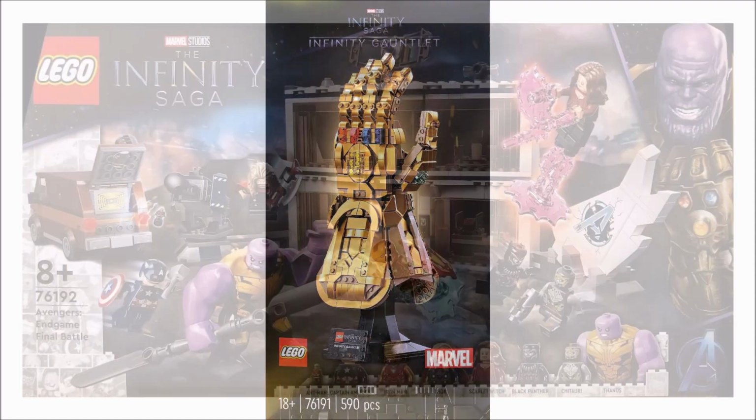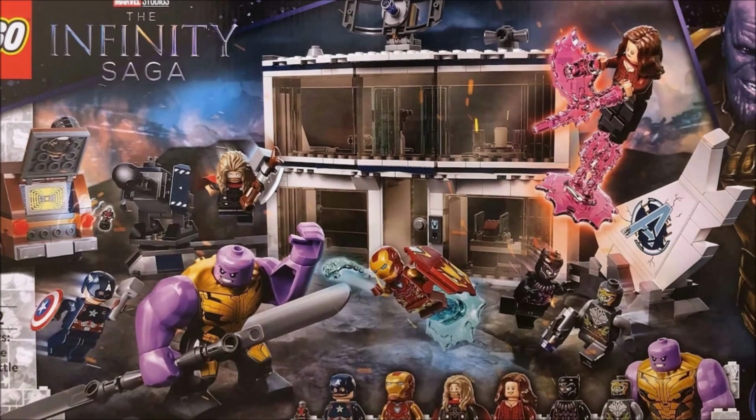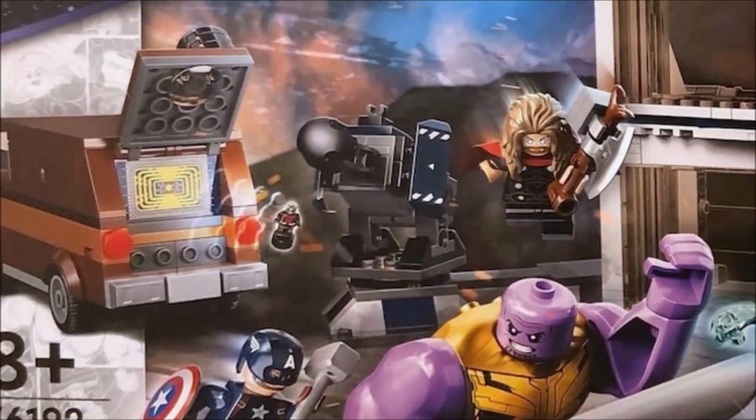Alright, now we have the final one here, and it is set number 76192, the Avengers Endgame Final Battle. This one's going to include 527 pieces and retail for $89.99 USD, and then probably $109.99 Canadian, or $119 is what I would guess there, and this set's absolutely amazing.